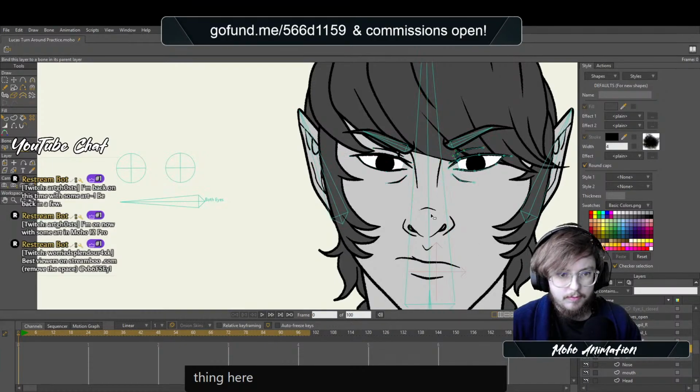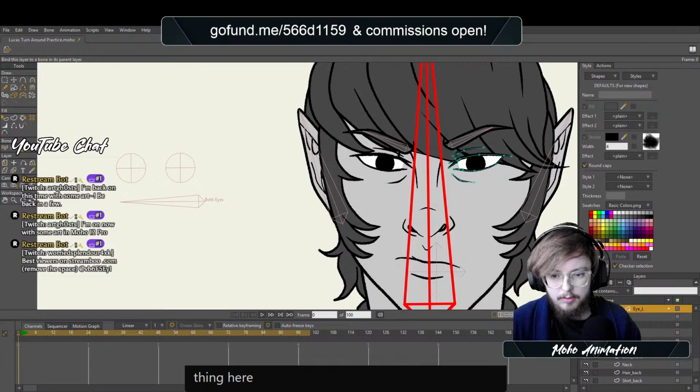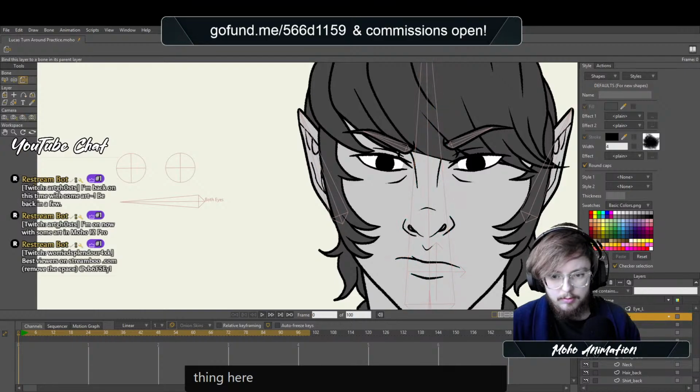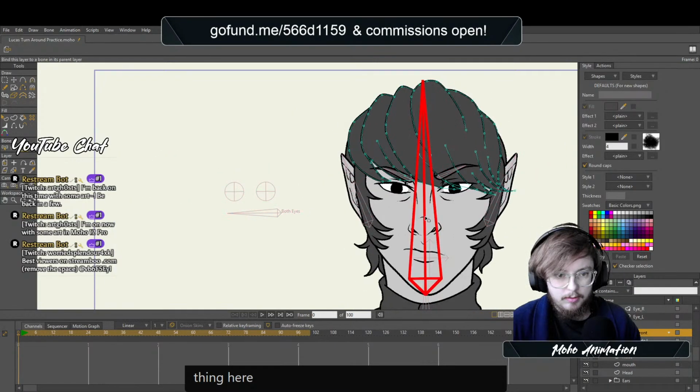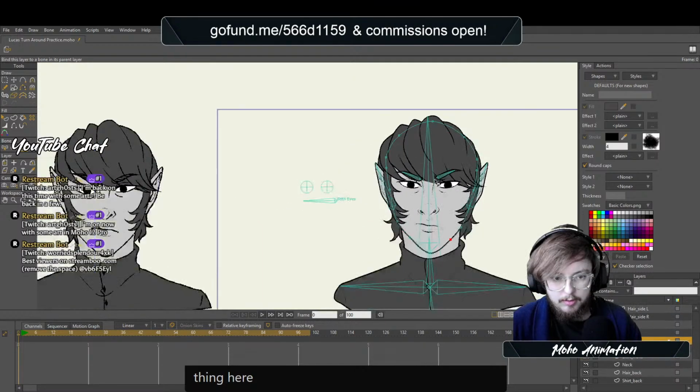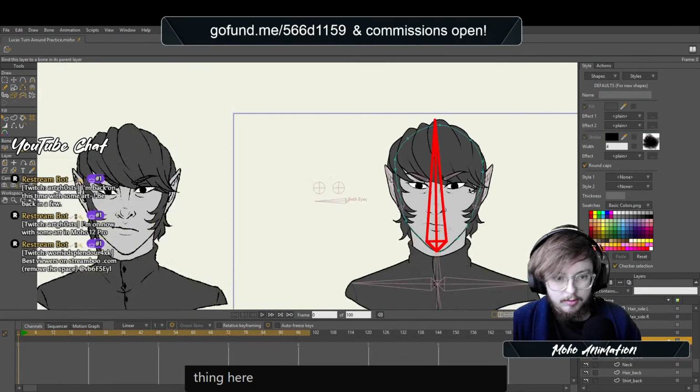Eye left goes to the head. Nose goes to the head. Mouth goes to the head. Front of the hair goes to the head. Hair sides go attached to the head. Head is the head.